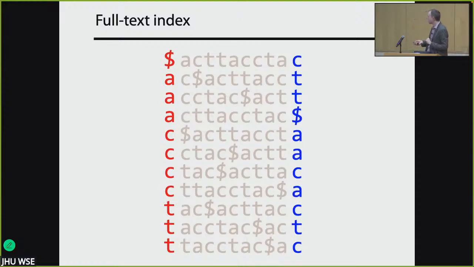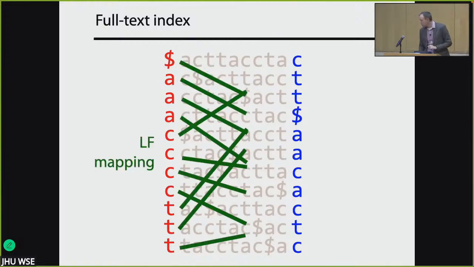So here we go. We've got our column here, which we know, that's what we said before. That's the Burrows-Wheeler transform. Those are those blue letters we made before. These letters here, you can think of these as their most immediate right context. These are the most immediate contexts of these letters in the original string. A relationship exists between these two columns, the red one and the blue one. It's called the LF mapping.